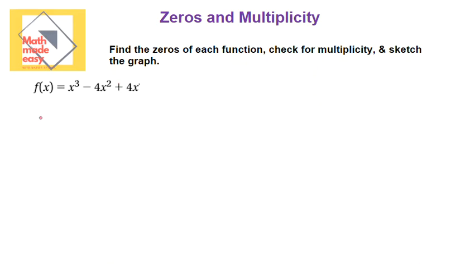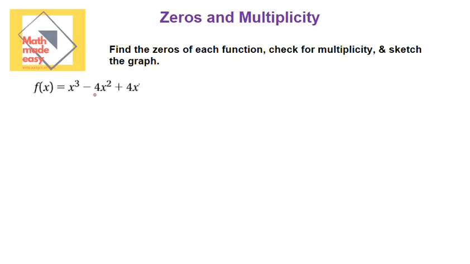In our previous video, we had the zeros of the function and we used them to find the linear factors. Then from the linear factors we could find the equation. In this video, we are going to do the opposite. We are going to start with the function and try to find its zeros by finding the linear factors. When we say finding the linear factors, it basically means that we are going to factor this function.